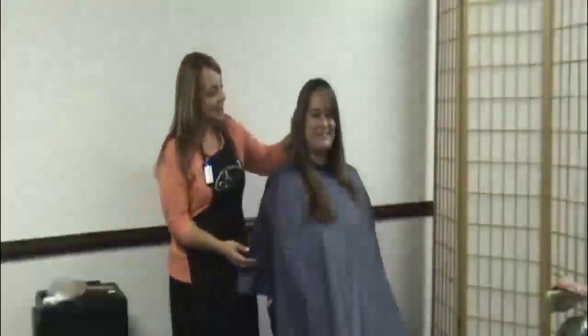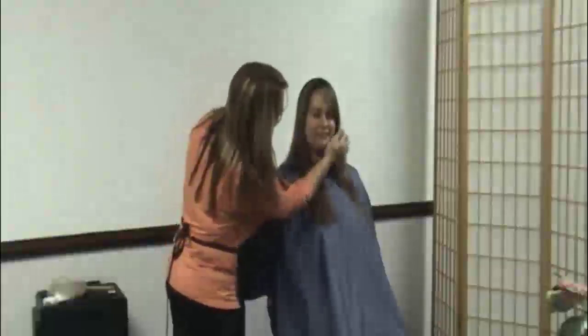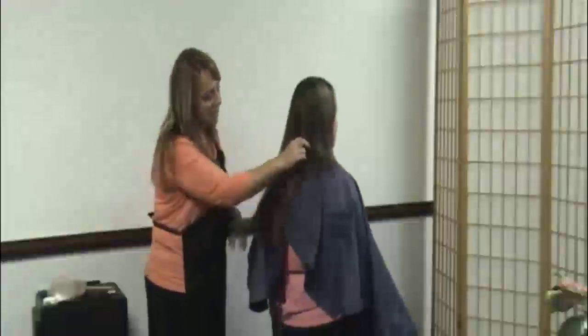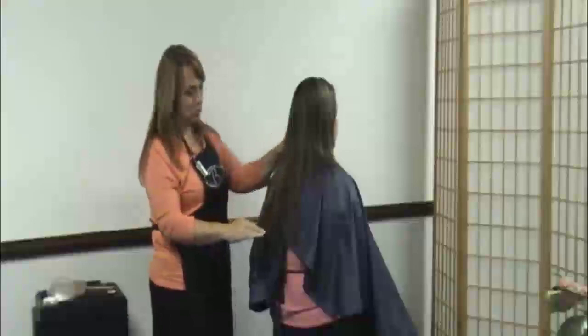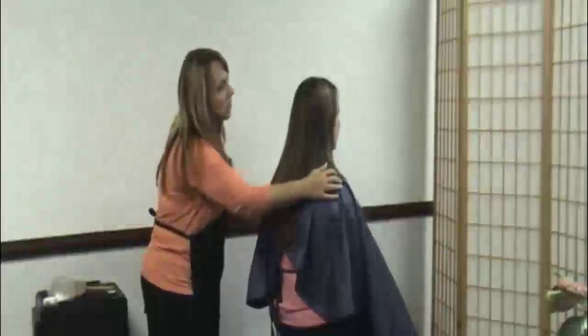We just completed Trisha's finished look, and you can see how we've got a nice little shape right here around her face. We've left her with a long sweepy bang, and we've continued with the shape here. We could go in and texturize this even more or layer this more, but sometimes when you get into, she has naturally curly, fine hair. When you get into that kind of hair texture, the more texturing you do, the choppier it starts to look. So for her length of hair, I've decided just to leave the layering in the perimeter and just around the front.